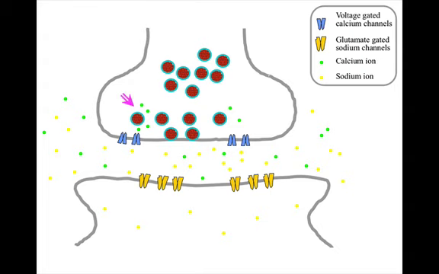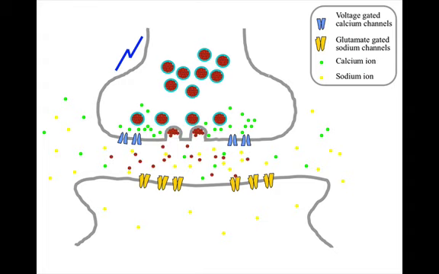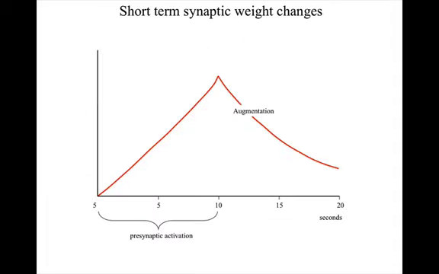However, this removal of calcium ions takes time, and some ions may still be there a few seconds after the action potential. If another action potential arrives in this period, a somewhat higher concentration of calcium ions may result. The higher concentration can lead to a larger number of vesicles releasing their contents into the synaptic cleft. As a result, more sodium ion channels open, and the postsynaptic potential injection is a bit larger. And as I mentioned, this effect can last for a number of seconds.